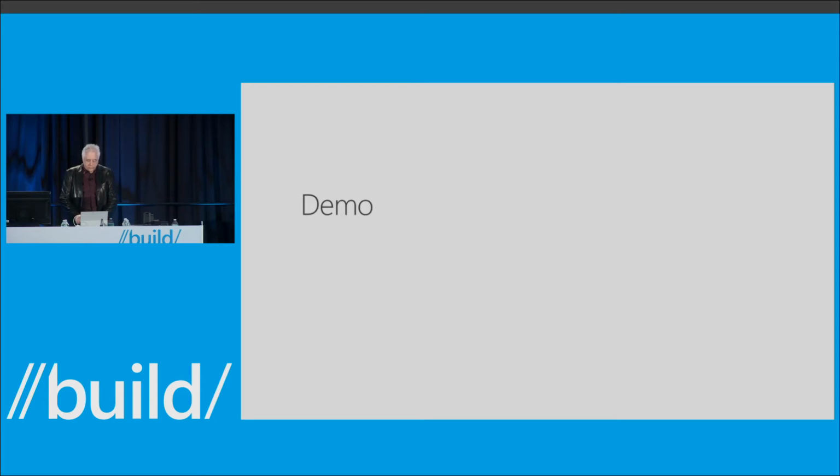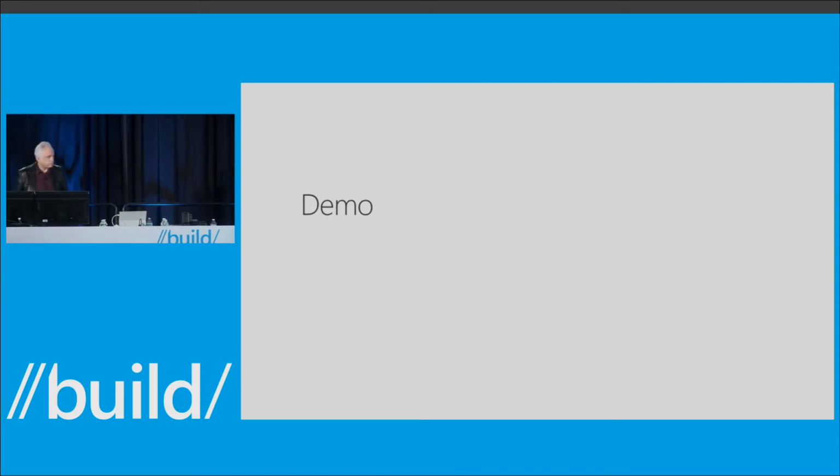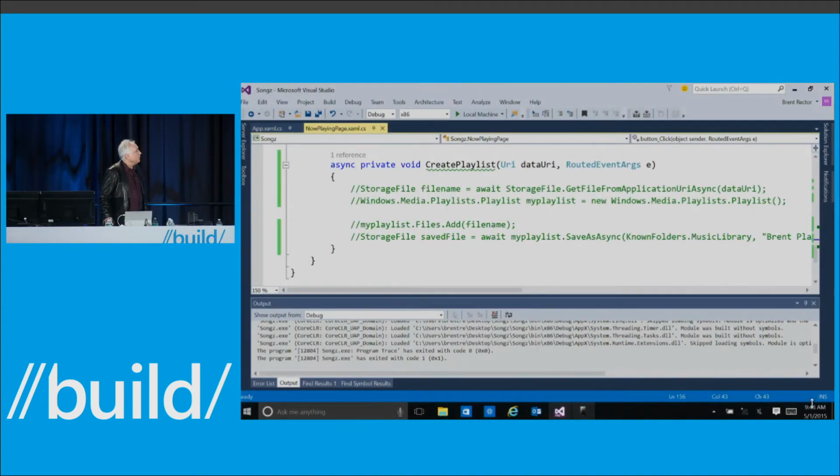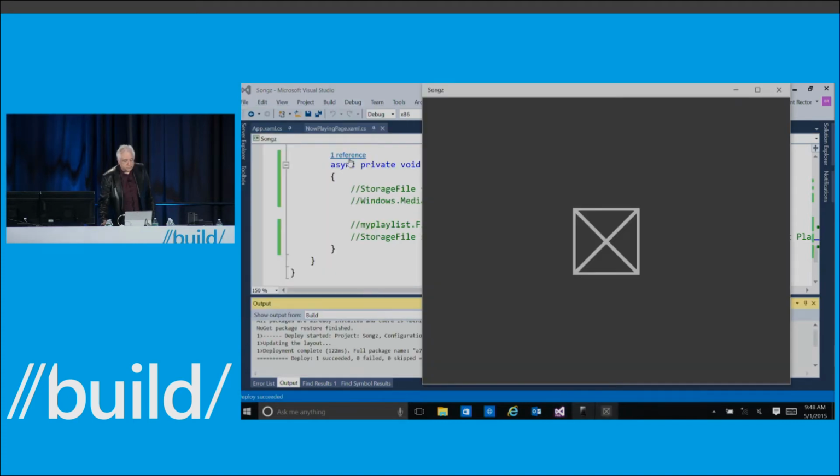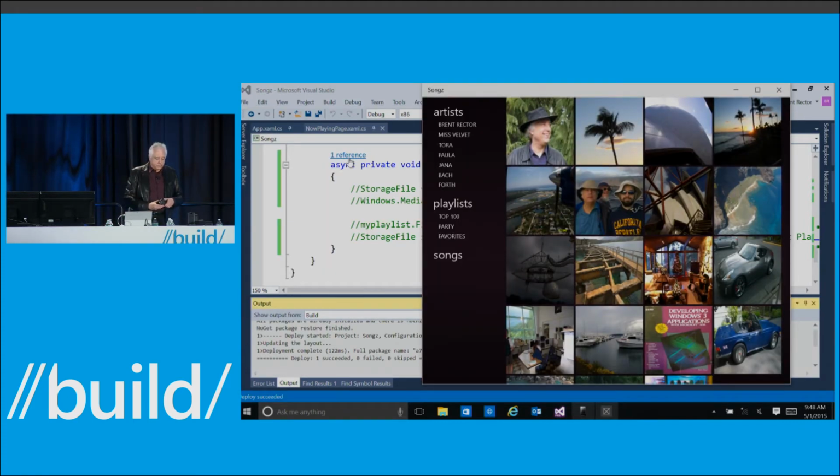So, before we run out of time, let me just show you the net result now that you have all the concepts. There we are. So I have this app that I wrote. It's sort of a Media Zune player app.